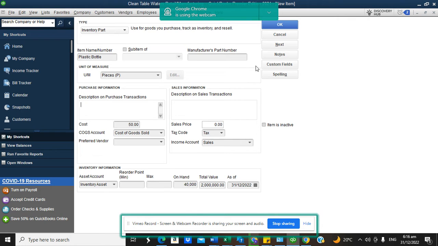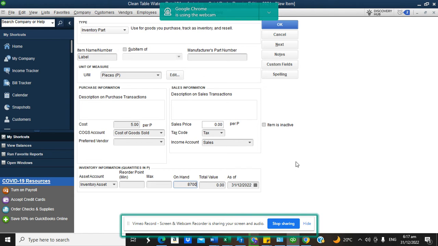Now, if you have more inventories to impute, rather than clicking OK and then going back to your item to start all over again, you click on Next. So it will save that inventory and give you another window to impute the next inventory. The next inventory we have is our label around the bottle itself. So how is our label measured in pieces? If there's an existing unit of measure that can also be used for the inventory, you just select it. You don't have to create a new unit of measure for that inventory. And then what's the cost per label? 5. And then you have every information. How many labels do we have?